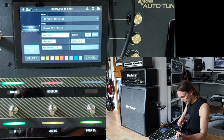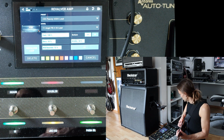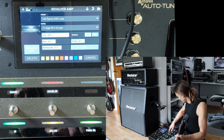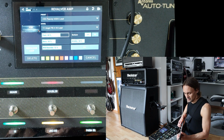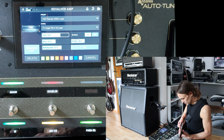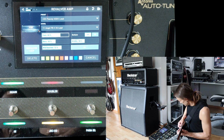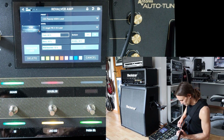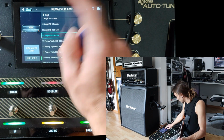But here, as you can see, gain is maxed and it's not more than a crunch or classic rock tone. You boost it. Of course you can boost it. Okay, but we're still checking out the ReValver amps.